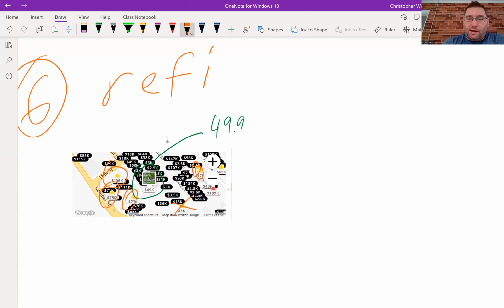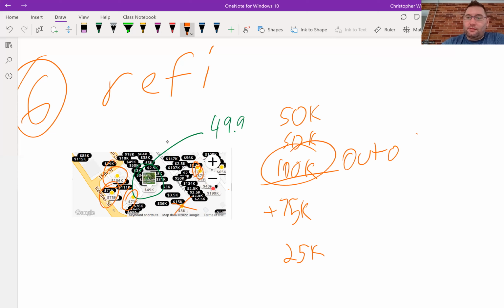So if you can, right, because you purchased the home for 50K, put in 50K, so now you're 100K in. Can you extract 75K and only have 25K in? Because here's the thing, right? Once you do that, right? So this was your total out of pocket. Now you have back into pocket. Now your out of pocket costs are 25.